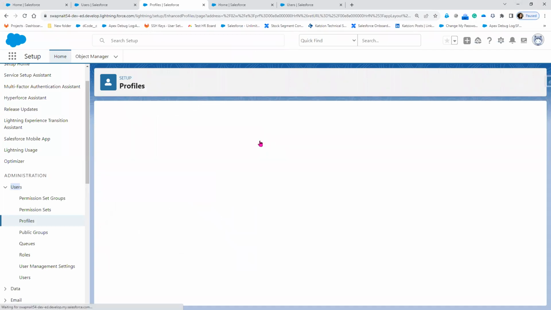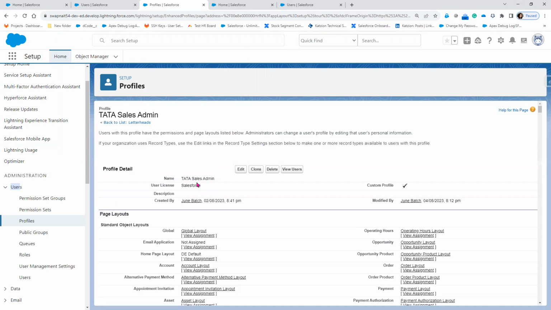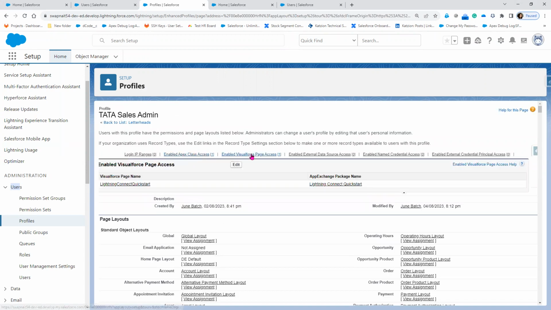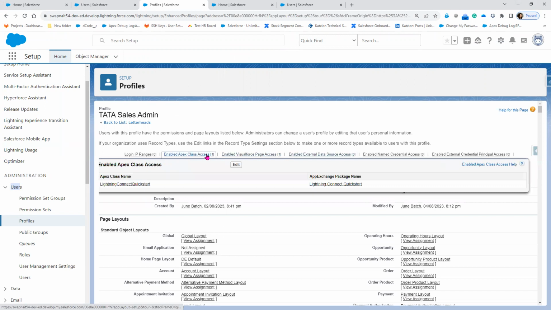Now we also have a few other options, which are called enabled Apex classes and Visualforce pages. So this is our custom development. That means I'm customizing it, or I'm writing the change.